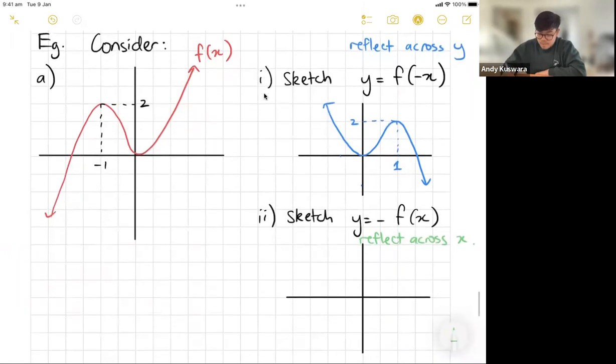Okay. So to reflect it across the x-axis, that means the top becomes the bottom and the bottom becomes the top. So I can kind of see that it should look a little bit like, let's see. It's going to look like this on this side. And it's going to look a little bit like that. Okay, and this point here should be -1, and this time instead of +2, it'll be -2. So you can see that it looks very similar to the graph above, but it's actually now shifted to below the x-axis. Okay. Hopefully there's no questions there.